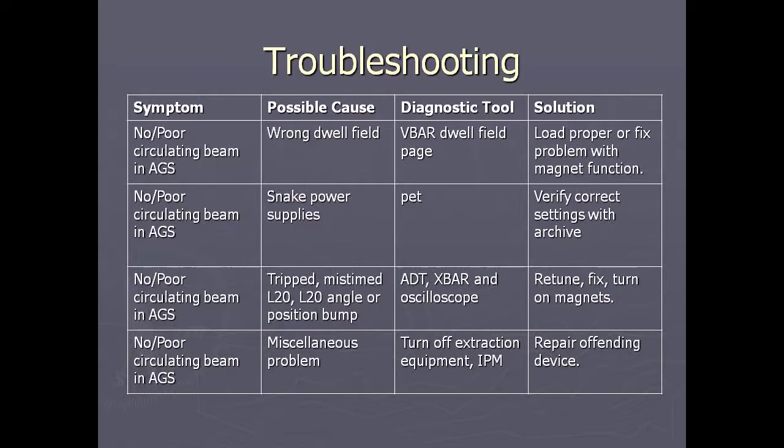This, on the other hand, is a gold cycle. The injection porch is longer because we have 4 transfers as opposed to 1, right? So they're only good for polarized protons, right? Let's just be perfectly clear. They're only good for polarized protons. There's no reason in the universe they should be on for heavy ion.